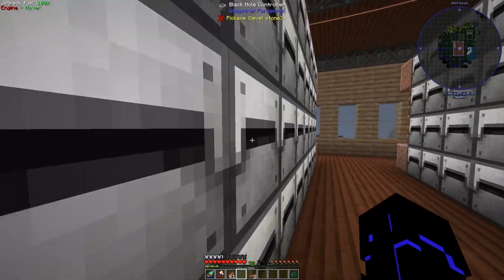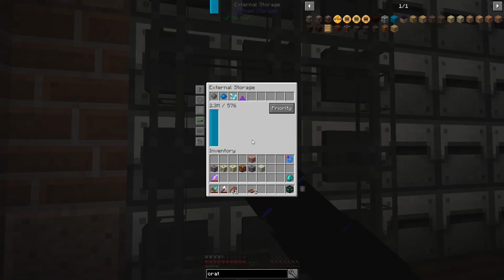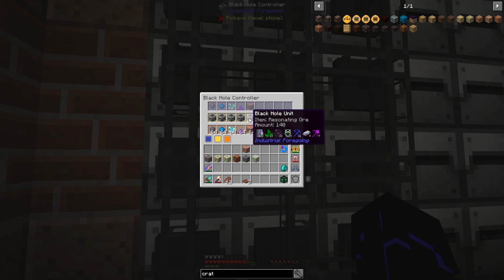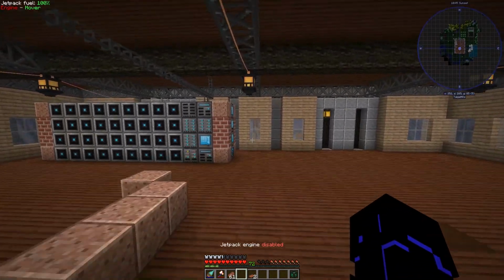So we come over here, we turn on our jetpack, we fly up and in. Second row, second one up. So it's here with draconium. We say yes, please accept resonating ore. And now we see this going up instead of into our disk drives. So we're actually storing it into this black hole unit. Much better.